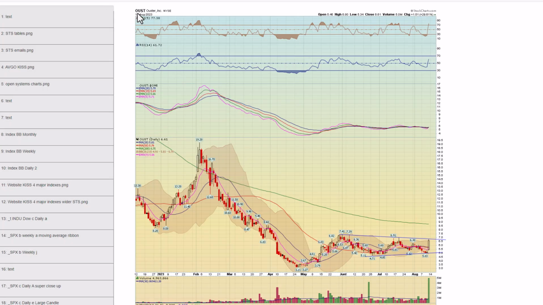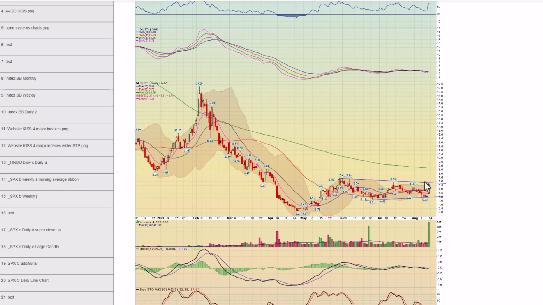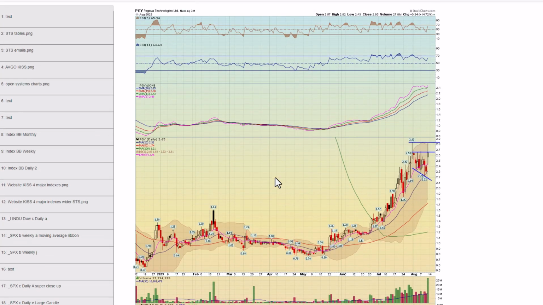Chart 120, OUST. Big volume on Friday. Nice coil. This is one to watch if the markets hold up. A long idea. Next, chart 121, PGY. It was on the list last Monday, and it did move off of this lower support. This Friday's highs essentially match this 283, so if it can take that out, you might get another pop.